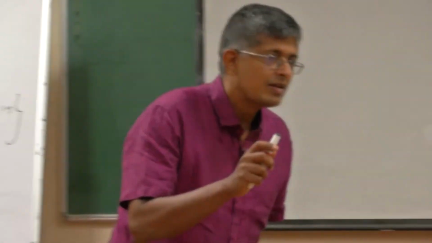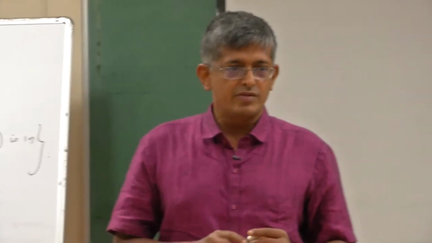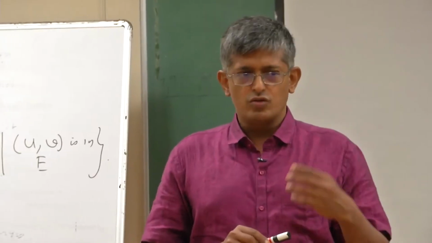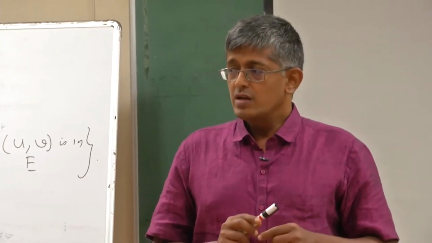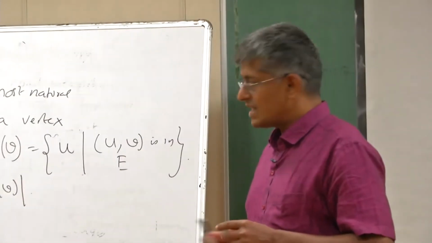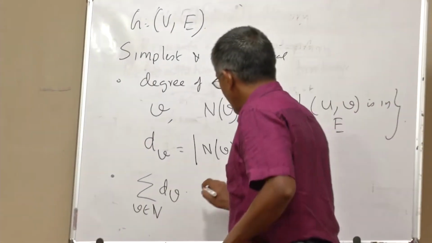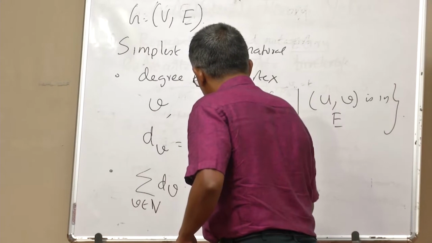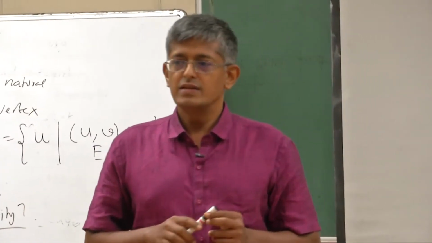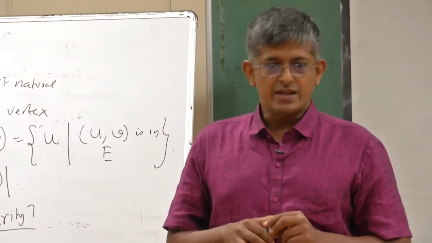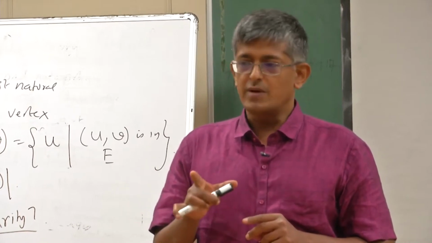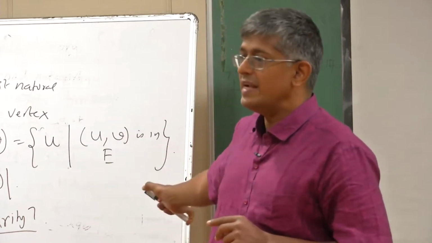Okay, very good. So one question he asks is, is there a relationship between the number of edges and this term? That's correct. It's probably because you've already seen such a thing before. But I would say the most important or the simplest question that you can ask is what a second or third standard kid would ask: is this number odd or even? It is even. So the question is non-trivial because you have to think about it. It doesn't come automatically, but once you ask the question, the answer is immediate.